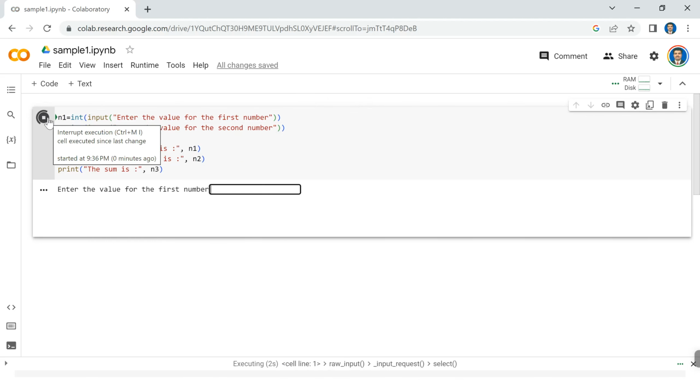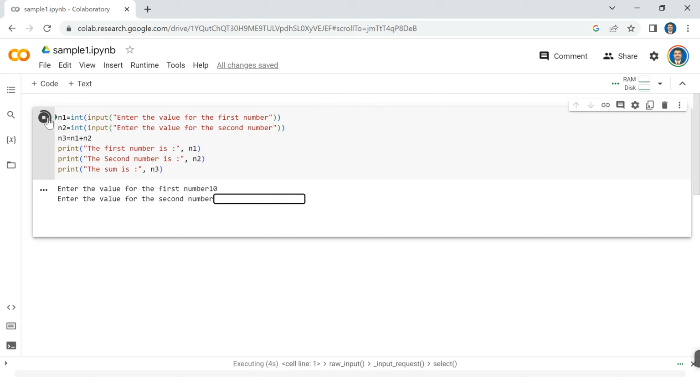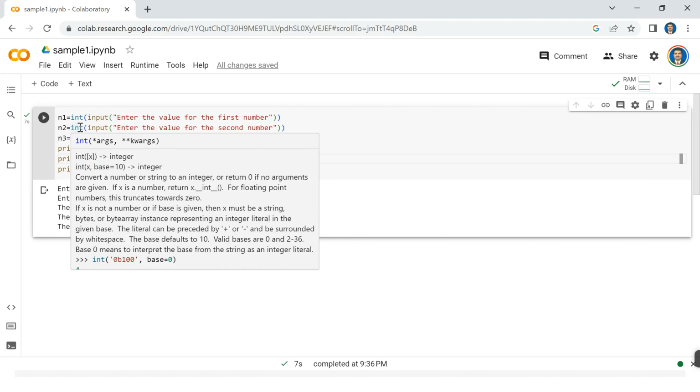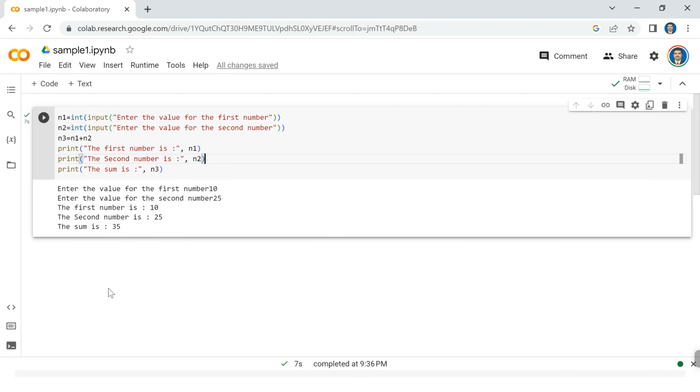Okay, first number 10, second number 25, sum 35. See, I mentioned these are numbers. Even float is numeric only. So if I mention float, the sum becomes 35.0. So we get a float. If I don't mention the type of the data while reading, it will be treated as text only. This is one point you have to remember.